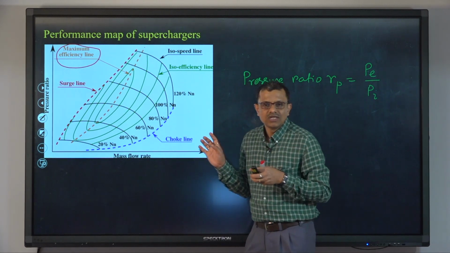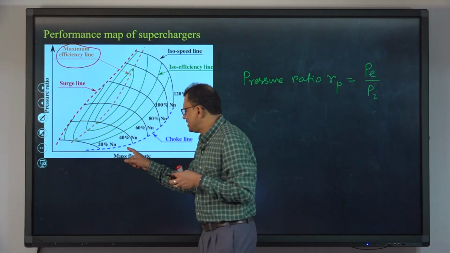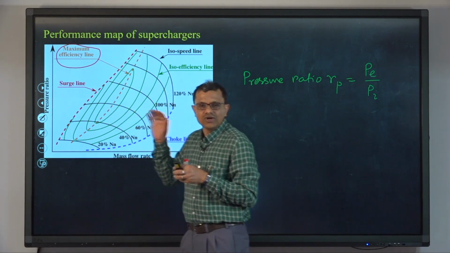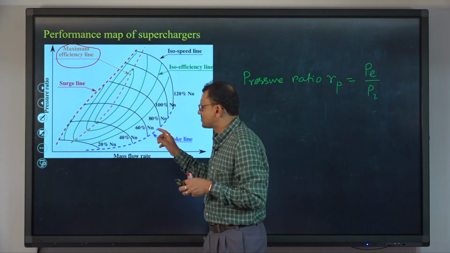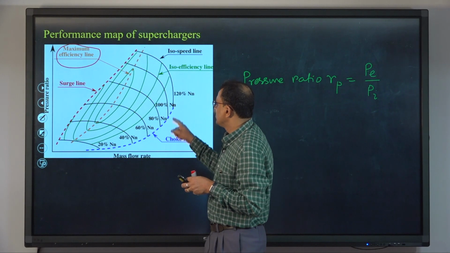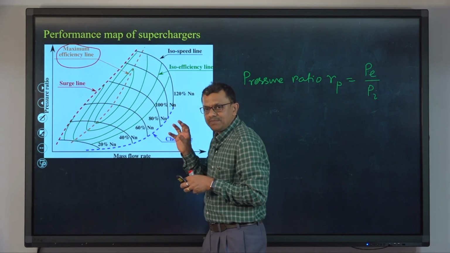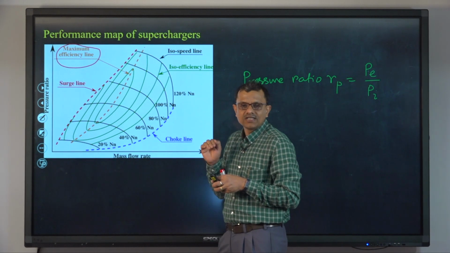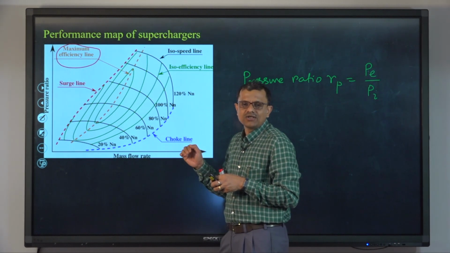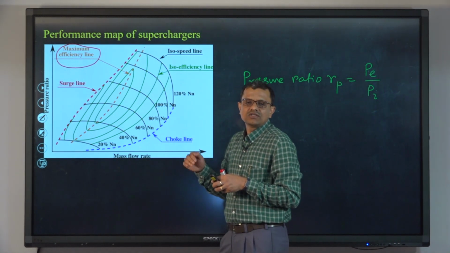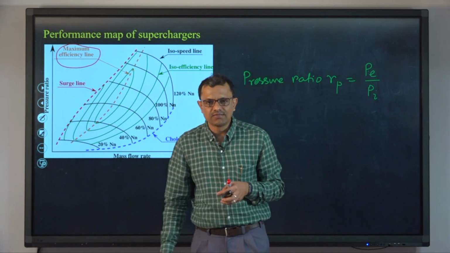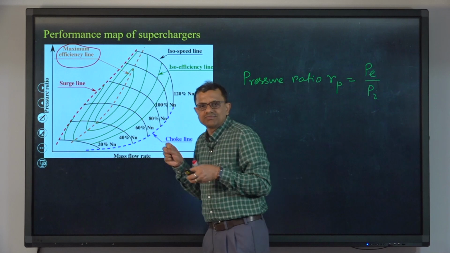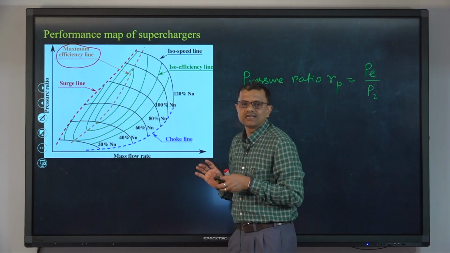Similarly, here also, if we increase the mass flow rate, the rise in pressure ratio will not be there, rather the pressure ratio drops. So, this particular line is representative of those points where a further rise in mass flow rate will not allow the rise in pressure of that air mass, and if we take the locus of all these points, then we will get this line, that is the choke line.